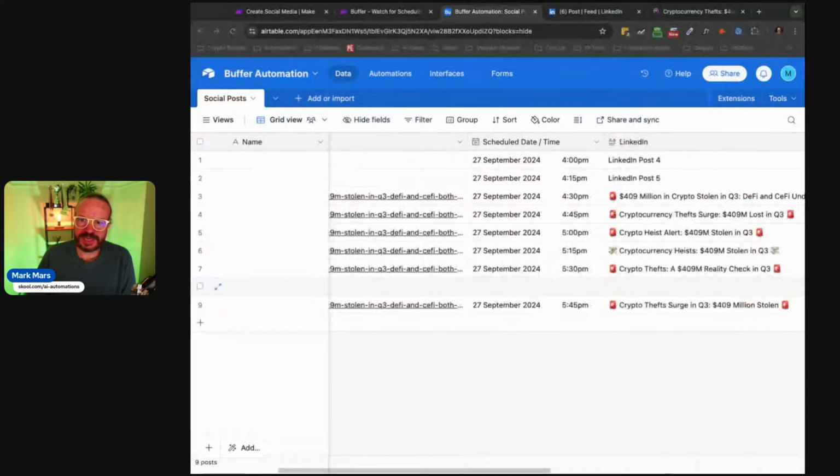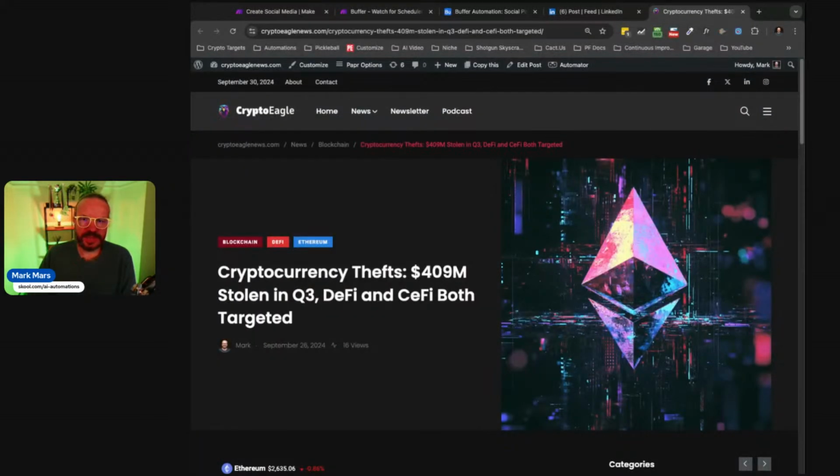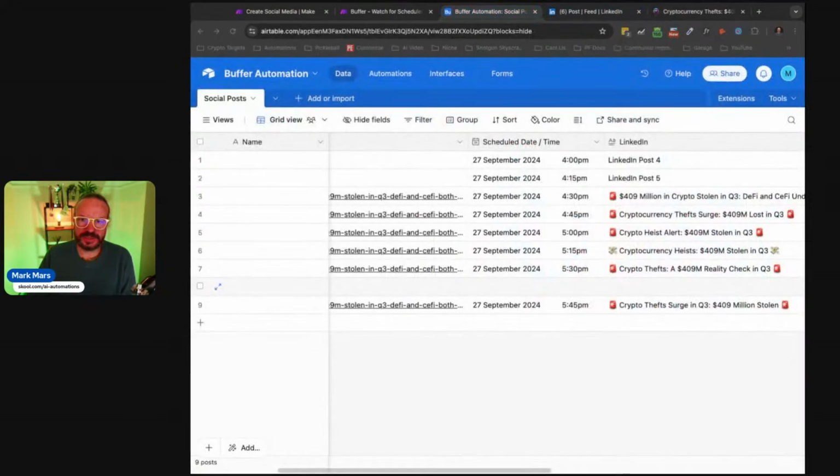We want to make sure we can add an image to the social posts, not just textual. So we'll take the image from the blog post itself here, and we'll add that to the social media post. And then, just for the meantime, we'll send a list of the scheduled tweets and the times to a specific destination. That could be Discord, Slack, a Word document, wherever you want it to be. This would just be the beginnings of a user interface. I think ultimately we'll try and create a web interface which shows all of the upcoming social posts, a bit like you get in Buffer, with the ability to delete them and edit them within there.